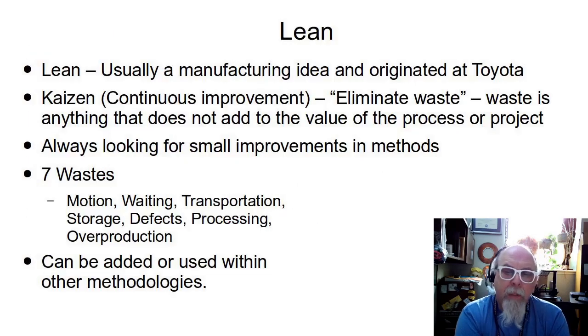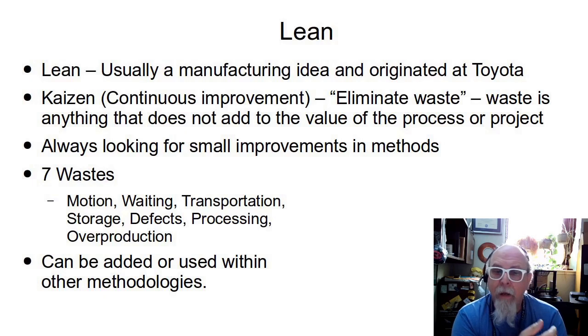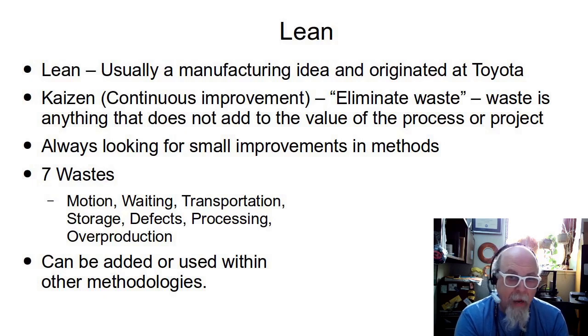Another methodology the book lists is the Lean methodology. The Lean methodology originated at Toyota Motor Manufacturing, and it's all about the concept of eliminating all waste. And let me define waste, because waste is part of all of the Agile methodologies and trying to eliminate waste. Waste is anything that does not add to the value of the project or process. So a meeting that doesn't resolve anything is waste. Unneeded motion of emails and passing things and waiting for things to arrive is waste.